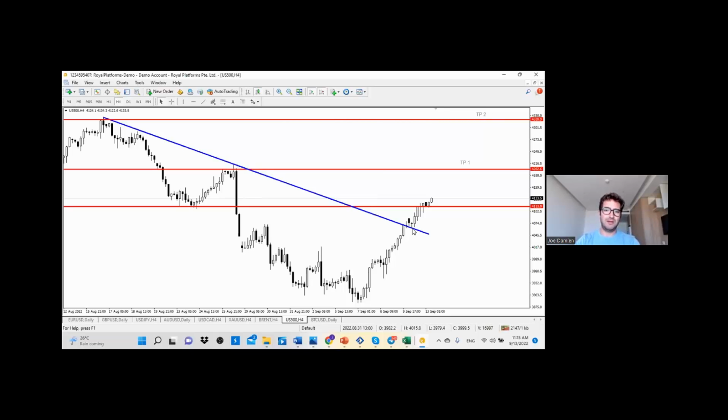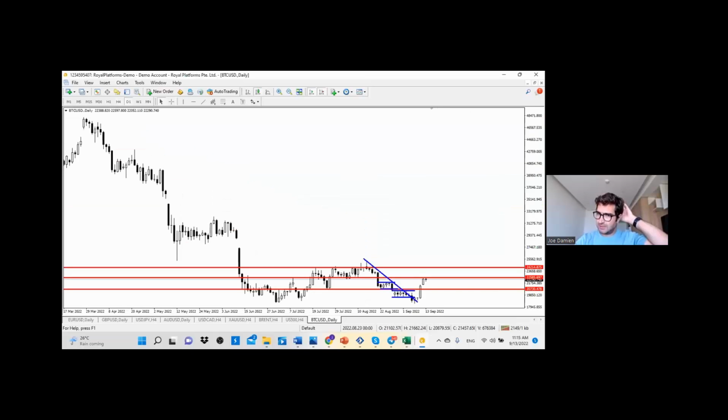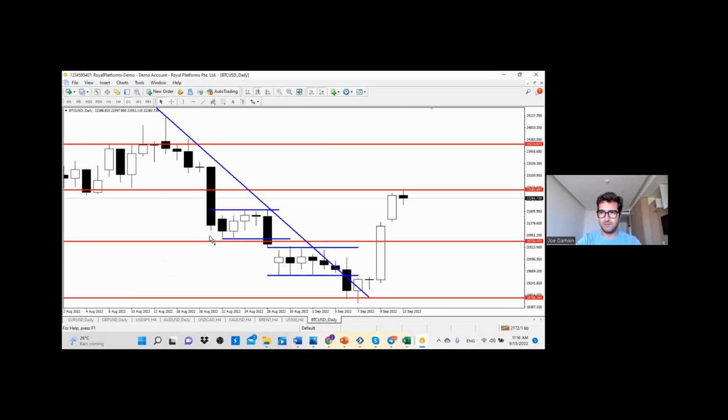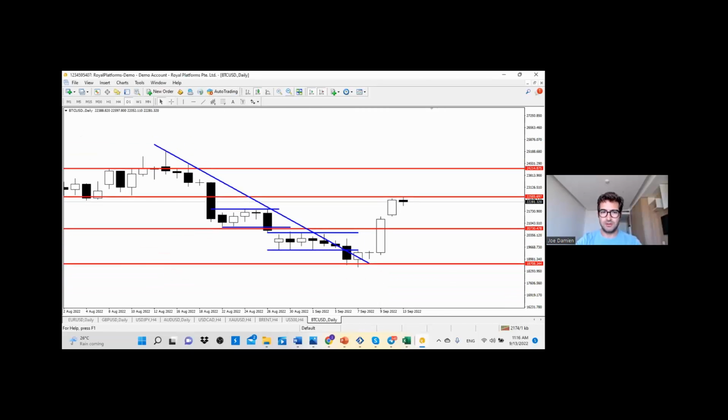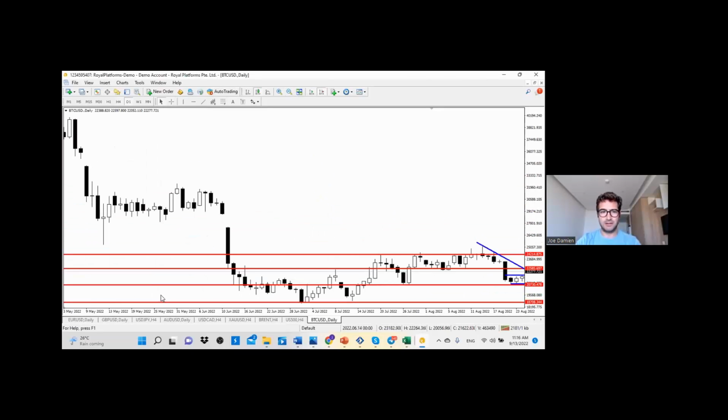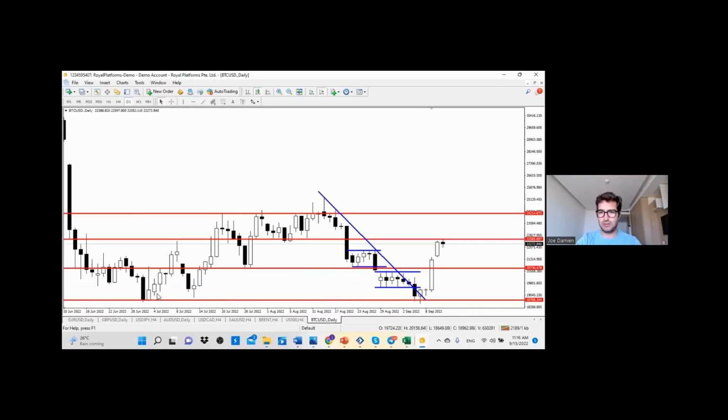Finally, we have the BTC USDT. BTC USD surprisingly made a huge move to the upside after finding some buyers around this level, which is 18,708. Okay, we can see here, let me zoom in like this. So the market found buyers around the 18,708. As you can see, we have a strong support here.